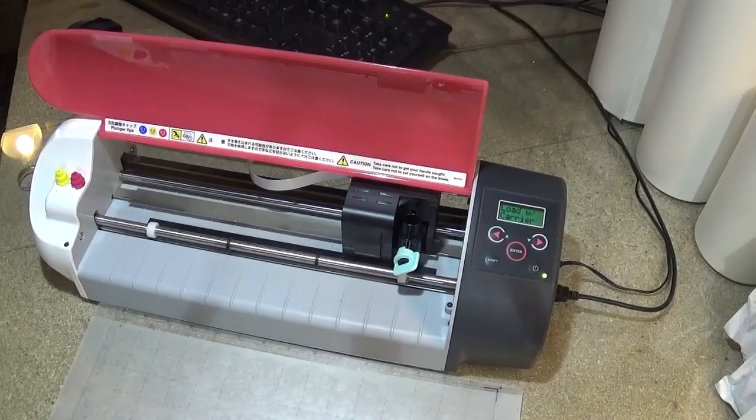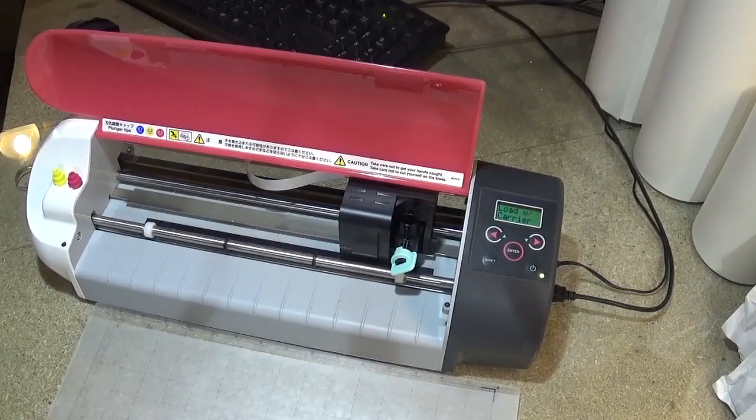We'll go and have a look at the computer and the programs that we use, the program that has been made with this, the drivers you need, and all the various other little bits for the computer.